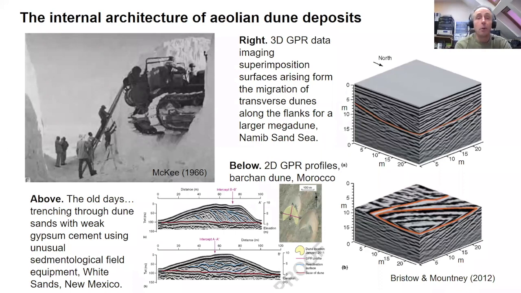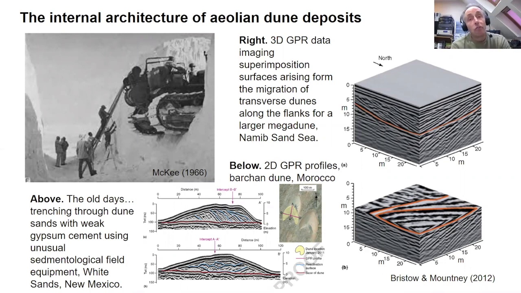If we move forwards in time, well, these days we're a bit more enlightened, I guess. And so we can use various techniques. We can use ground penetrating radar, for example. And so here are just some images from Charlie Bristow, some of his work, and it shows very nicely cross-stratified units within the cores of some of these bed forms. And Charlie's done great work developing both 2D GPR surveys but also 3D surveys, and so we can relate the anatomy of dunes in their interior in a non-destructive way.